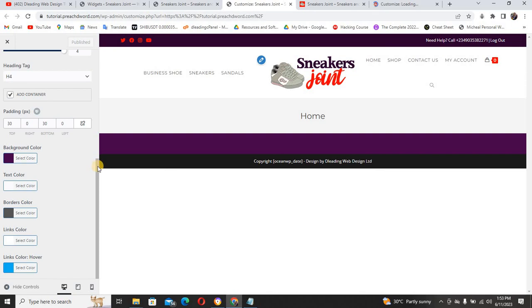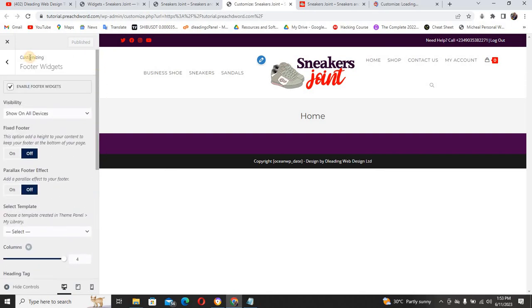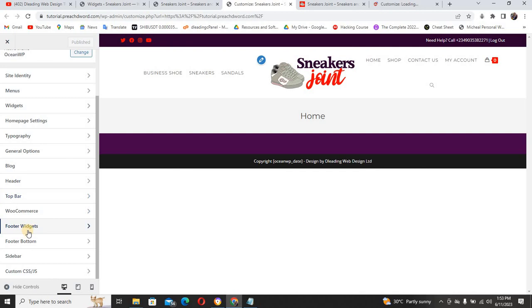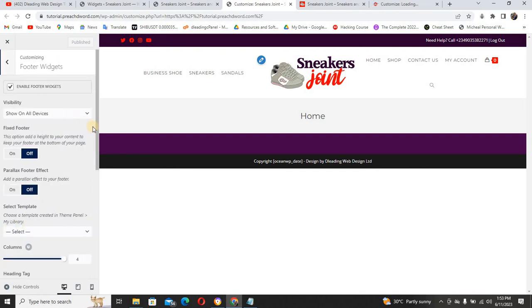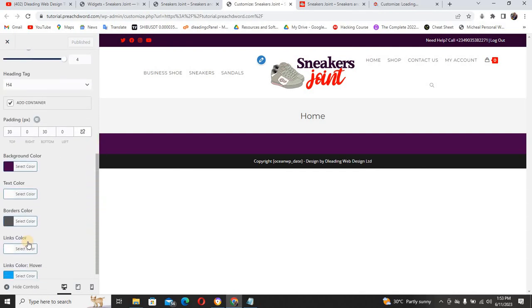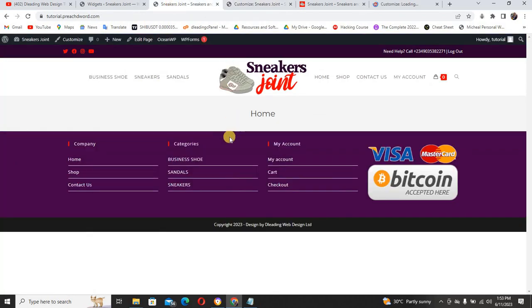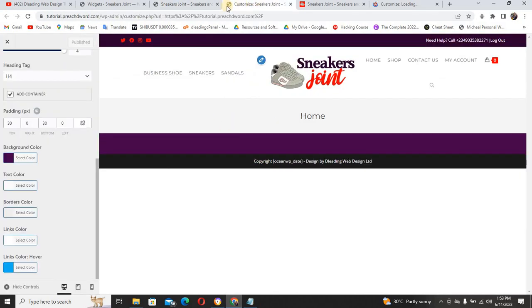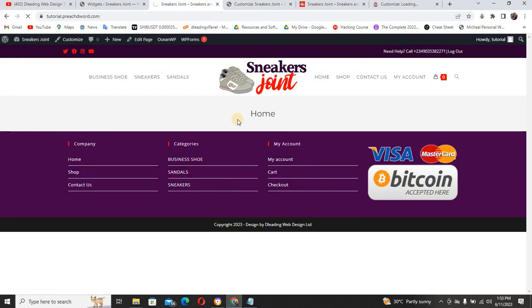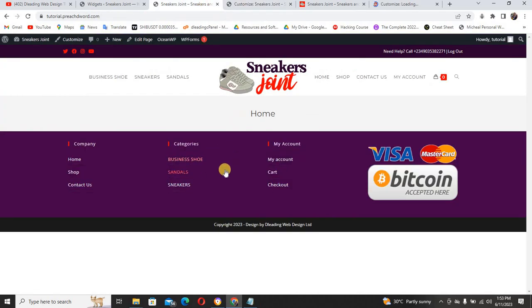So in case you don't know how we get to this place, let me show you again. You come to footer. Let me go back. You come to your footer widget. You scroll down and you see the border color here. So click on it, and once you come here, you bring this to this place. Once you bring it to this place, click on publish and come back to this place and refresh. Yeah, it is done. Now, guys, if you come back to this place and you refresh, you see that the line is no longer here again. So that is actually how to go about all this.